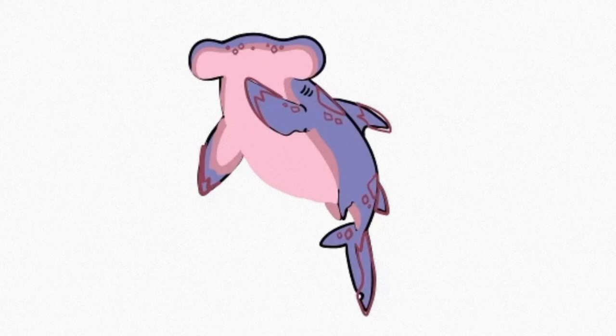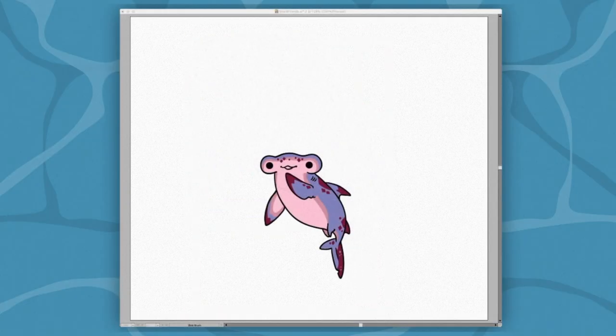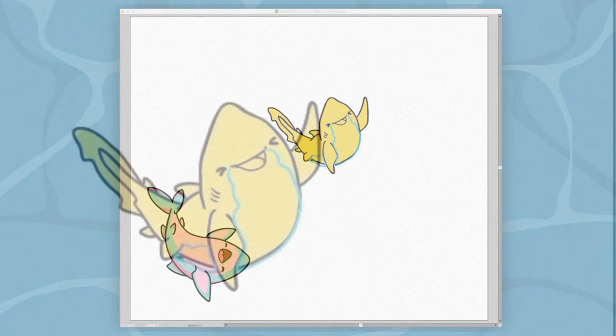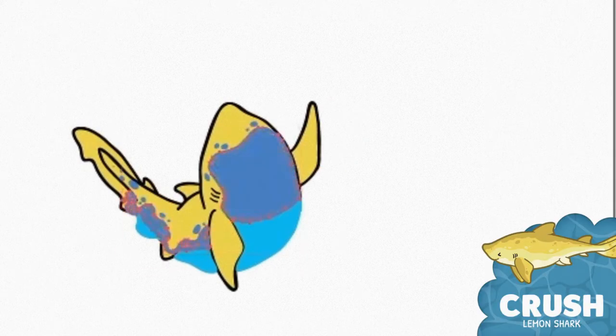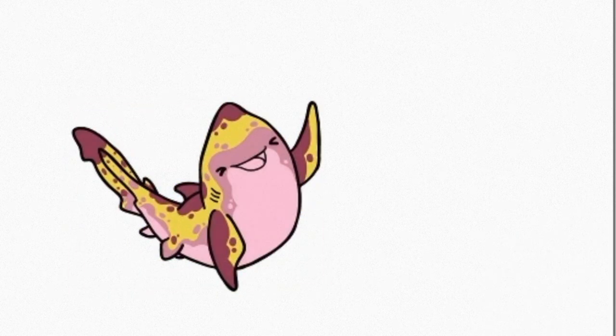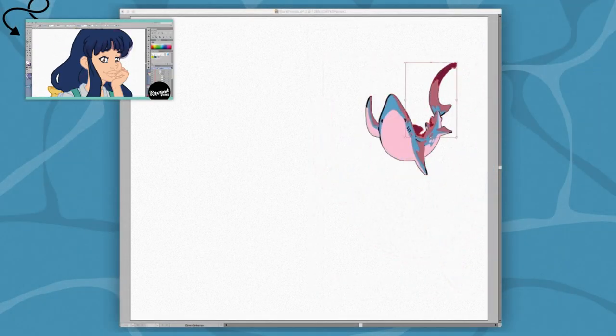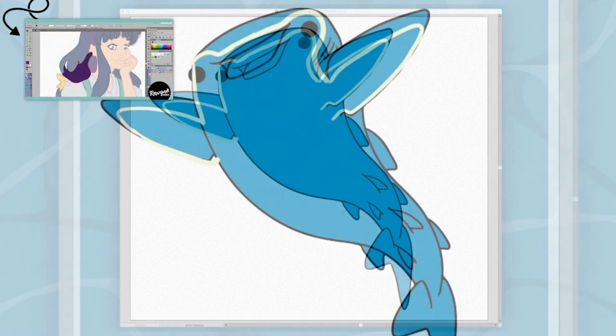In terms of coloring, as you can see in this video and most of my other Illustrator videos, I'm starting off with big shapes in random colors. That's because while I'm working I don't want to be too worried about the actual colors of my sharks since those are already set — I really just want to focus on their patterns to make sure they stay on model. Most of my sharks have about four or five levels of color, so I'm making different layers of big shapes for each color level and then trimming them all down to the flats using the Pathfinder tool. For more info on that, check out my Akane Tendo video where I give a mini tutorial on the Pathfinder tool.